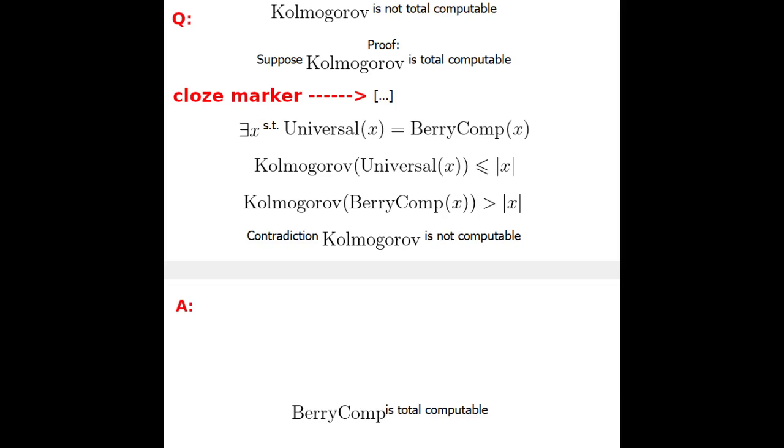I don't think there is a system for naming things, but you're right that the names should be intuitive. There's a reason why I called it the Berry-Comp function here. It's related to something called the Berry paradox, and this function is completely related to Berry's paradox. So that's why I call it the Berry-Comp function. Of course, you want the symbols to be meaningful and to be related to other images and names in your head.